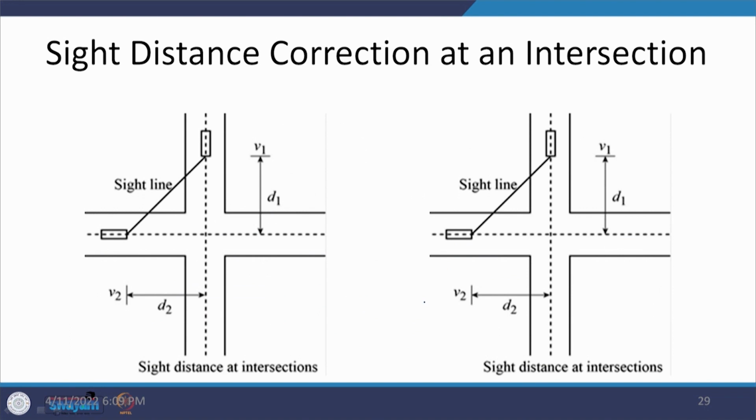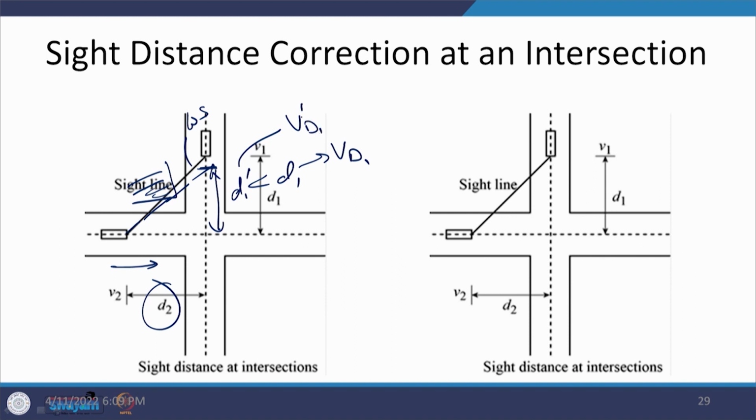So, what we are saying is that this was the line of sight here, but there is an obstruction which is like this. That means now the line of sight is being obstructed. So, if I talk about this, then my line of sight is going to be in this form. If I maintain a distance d2 in this direction, my new distance is going to be this much, which is d1 dash, which is less than d1. For this d1, if it is V d1, now what we are going to get is V d1 dash, which is less than V d1. So, we have to impose this speed limit here.